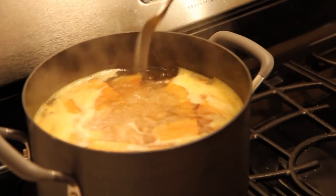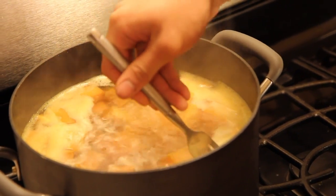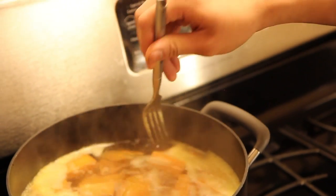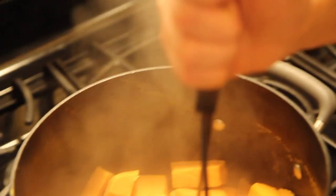Alright, now for the sweet potatoes. Try to check them. If they're fork tender, then they're done. Yep. Slide right off. Wait, look at that. That's my failed attempt at an Irish accent. Putting it back into the pan.